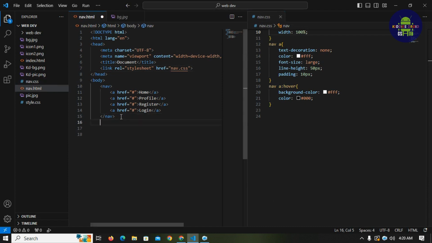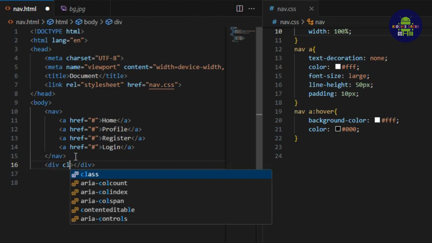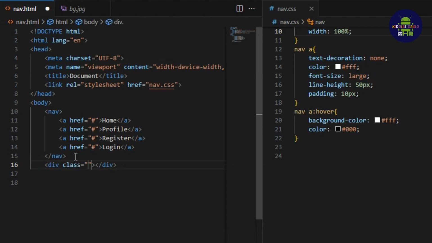So to add a background image, we're going to have a div, and we're going to give the div a class of, say, image. Now, this is not what makes the image come into place. We are just trying to use a meaningful class name.